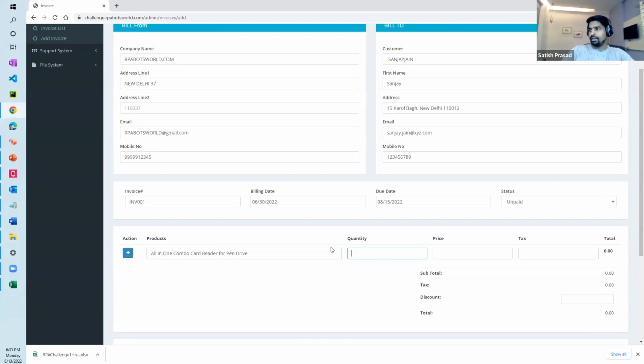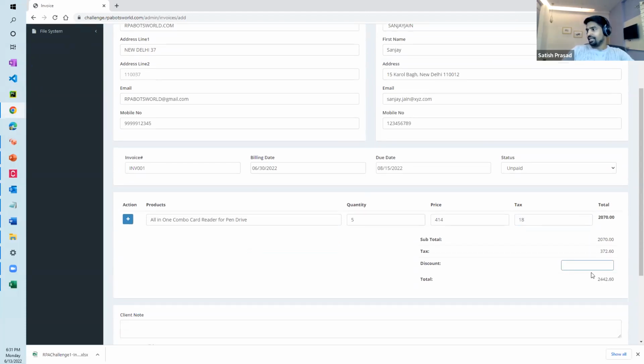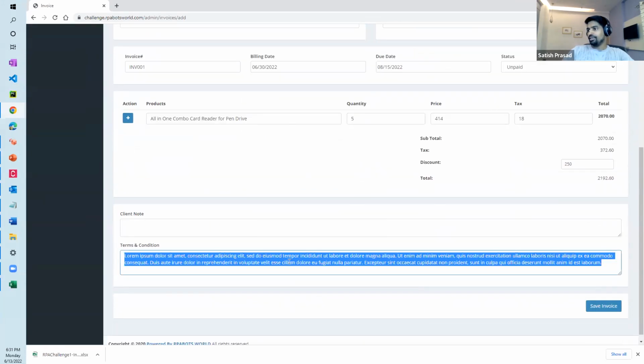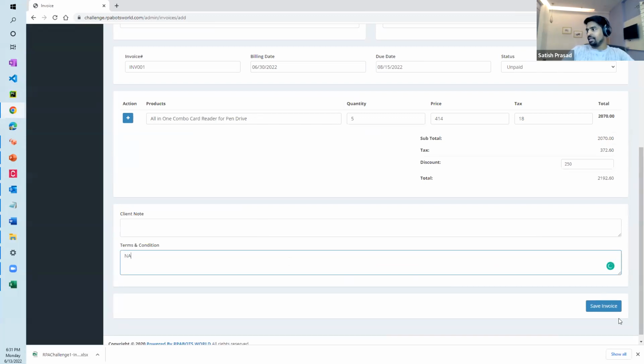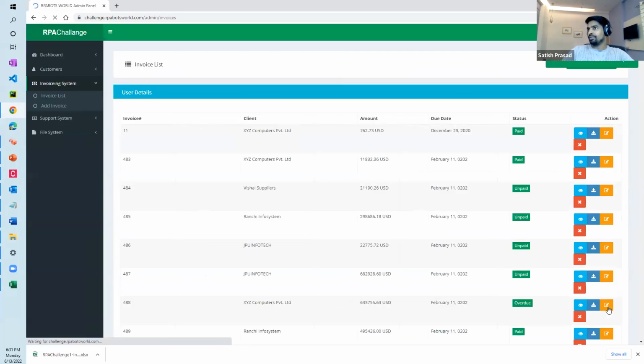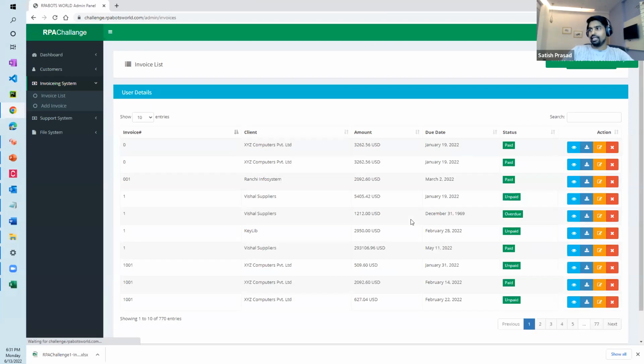Quantity I'm putting as 5, and price I'm putting as whatever is given in the Excel file. I am applying 18% GST. And I'm giving 250 rupees as a discount. I'm putting NA as the payment term, and I'm saving the invoice. So the invoice has been saved, right?